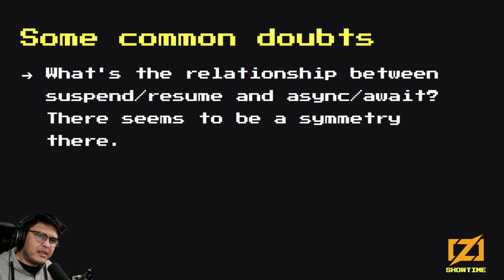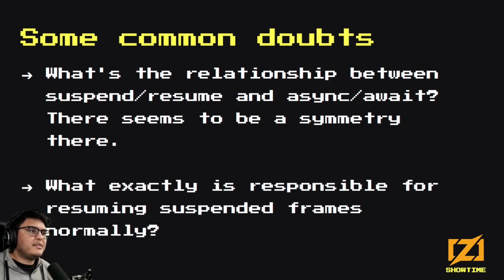But people tend to think that there is also a parallel between async and suspend and await and resume, and that's not really true. You're trying to find a symmetry there that is not there. Mechanically, these things are all pretty different, and there is also some partial overlap between what some of these things do. So unfortunately, you can't build an understanding based on capturing an abstract symmetry and parallelism between these four operators. Well, these two groups of operators, these two couples of operators. So you need to dig deeper.